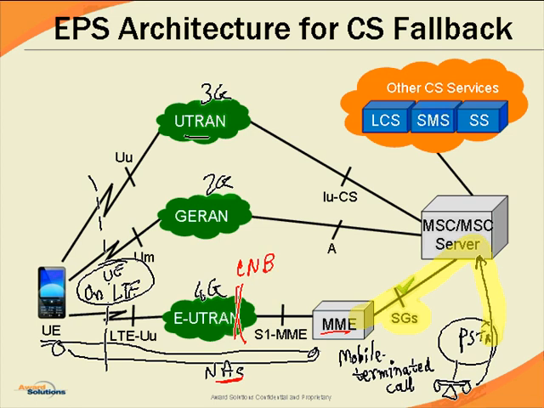So now the page message will be finding its way, CS page, to the eNode B, and then since the UE is observing the LTE interface, we will get the page message on LTE. So when the UE opens up some LTE message, and I will give you the exact names later, inside that there is a page message for a voice call.